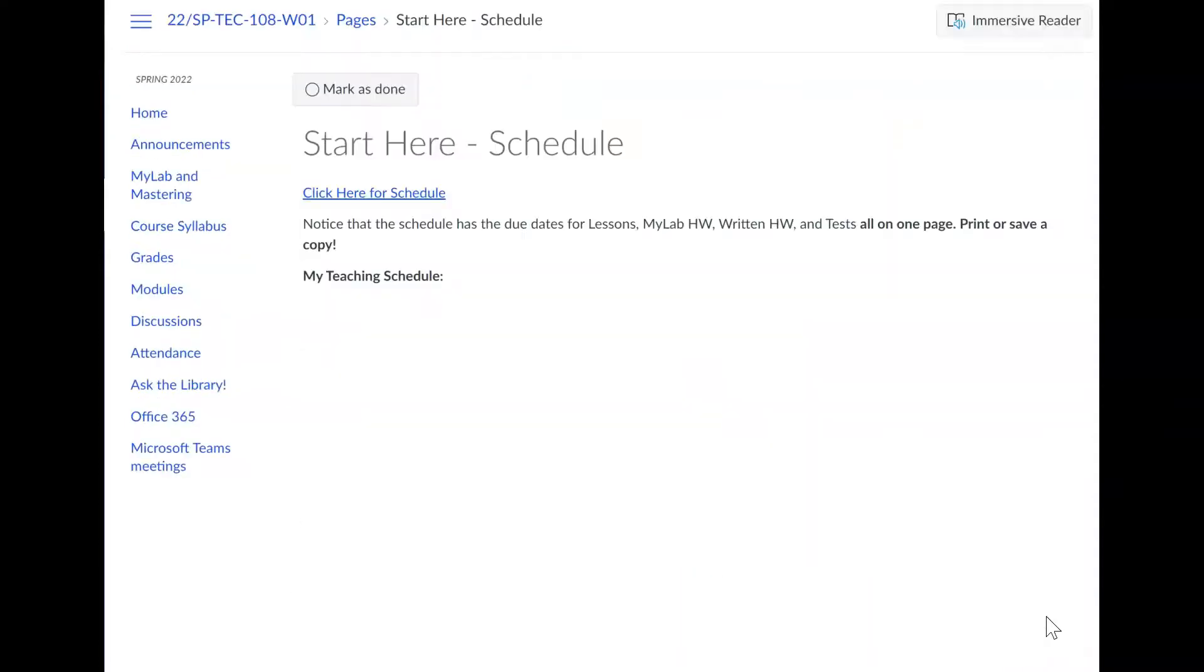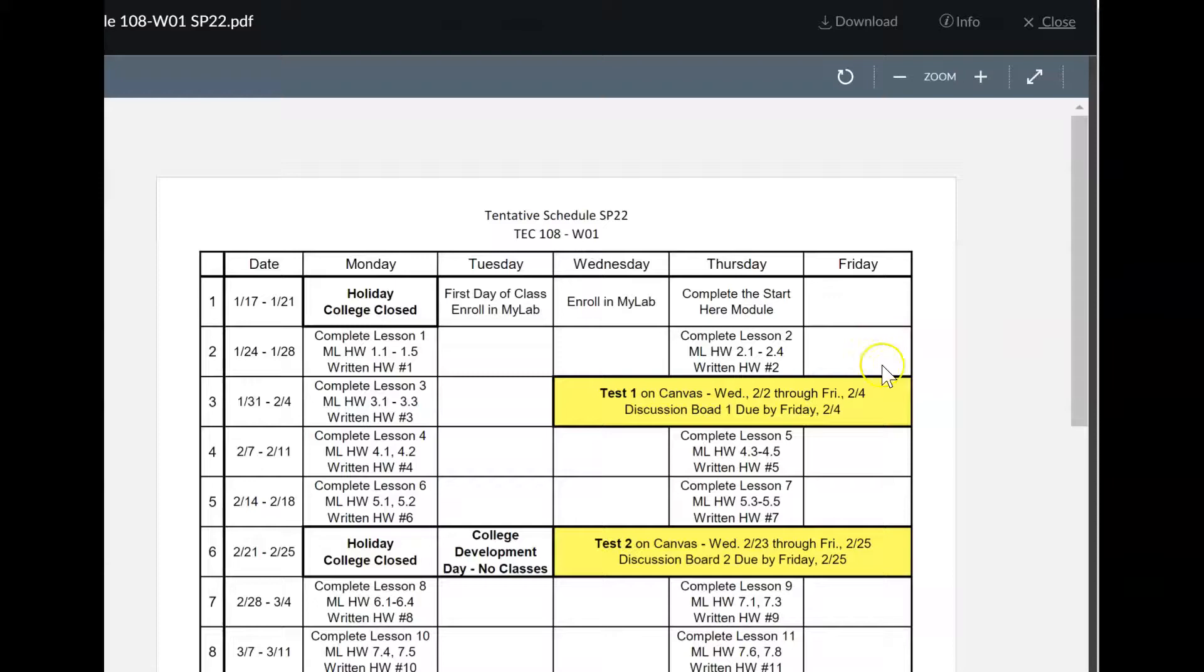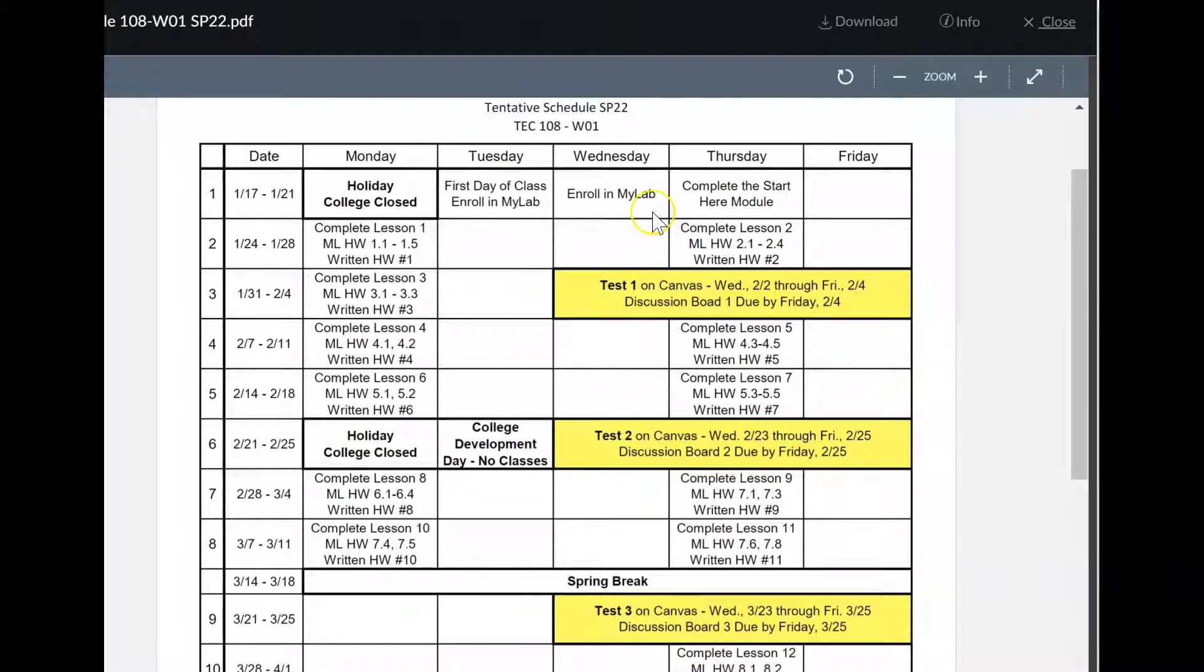You click Next, then you can see this is the page that has my teaching schedule. It also has the schedule for this class all on one page. And so then you're able to look at this and see what else is coming up. And your first lesson needs to be completed by Monday of the 24th of January. And you want to actually get started on that this week. Because if you wait until Monday, then you're trying to just do everything in one day. And that's really not a productive way to learn. So be sure and get started as soon as you work your way through the Start Here module.